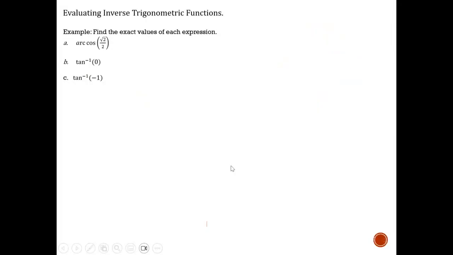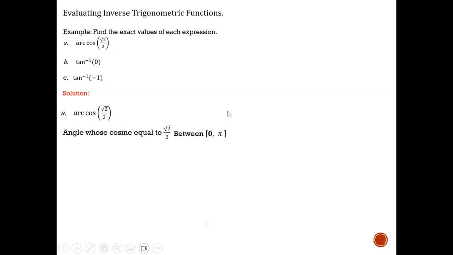Now let's do 3 more, where we include the cosine and the tangent. I only did one for the cosine because the cosine and the sine are very similar, and I did 2 for the tangent. That way we can get practice on other trig functions besides sine and cosine. So let's do part A: the arccosine of square root of 2 over 2. This is how you read it: the angle whose cosine equals square root of 2 over 2.